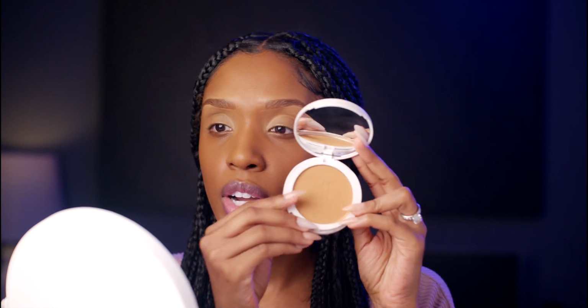I'm gonna go in with another one of my favorite products. This is the e.l.f. Camo Powder Foundation that came out a few years ago. I love it. I don't remember the color that I have for my skin complexion, but today I'm using the medium 375N. I do have a video where I reviewed this foundation when it first came out, so check that video out, but this is the lighter color that I'm gonna be using, and I'm just gonna use that today to set, and also I'm going to use it to set my under eye concealer when we get to that part.